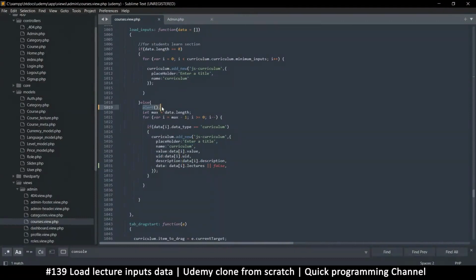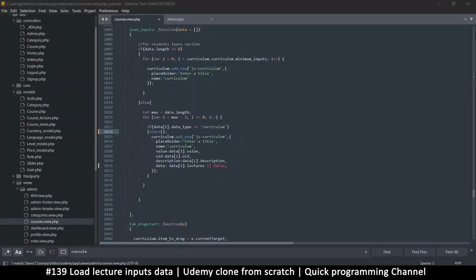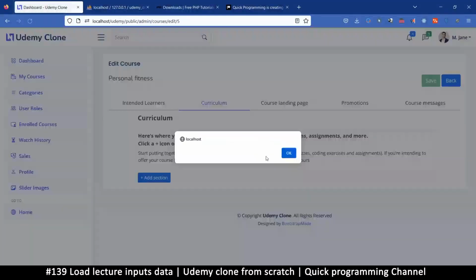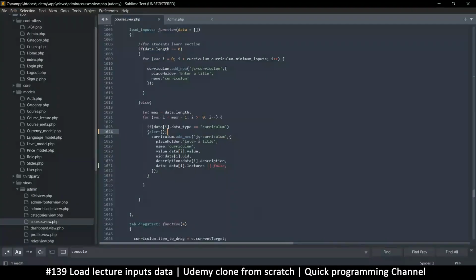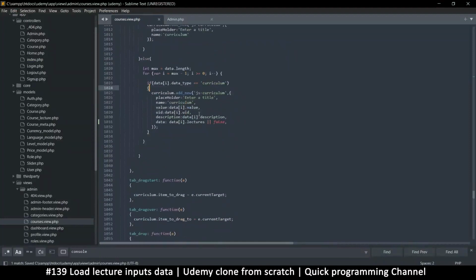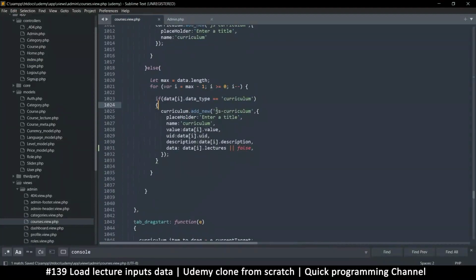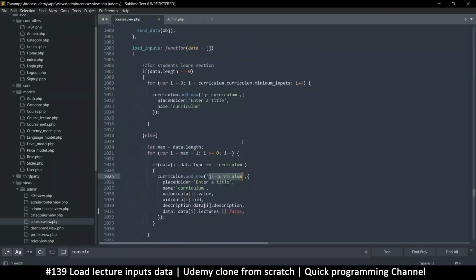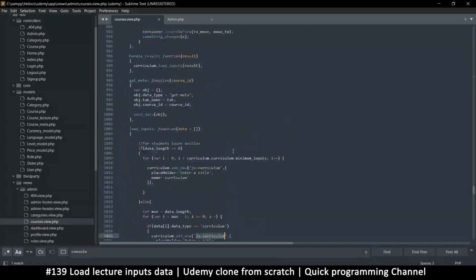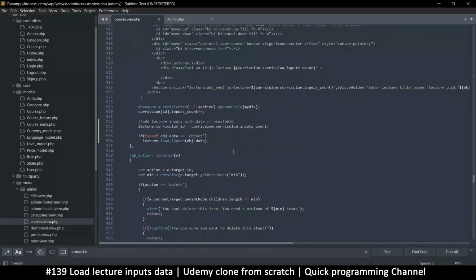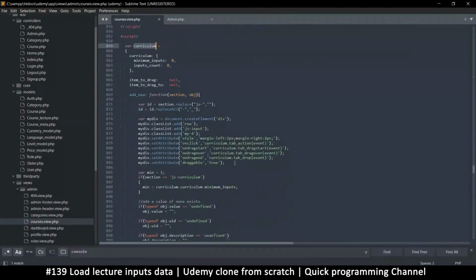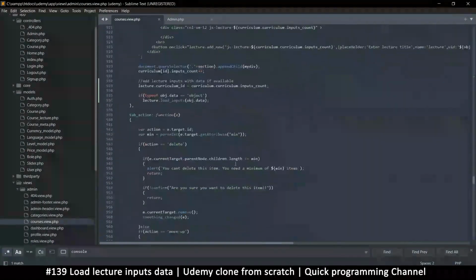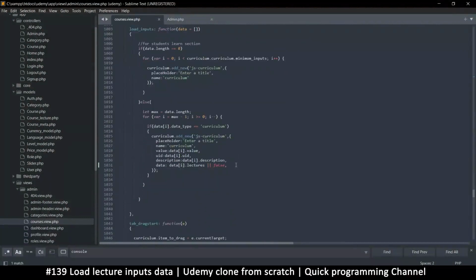Let me move the alert to here. Everything looks okay. Yeah, so it's working as it should. So there are two that are supposed to be there. So why am I not seeing anything here then? Ah, right. The JS curriculum could not be found, I think. Okay. So I think I put things in the wrong place. Oh, this is the curriculum part, right? I'm looking at the wrong place.